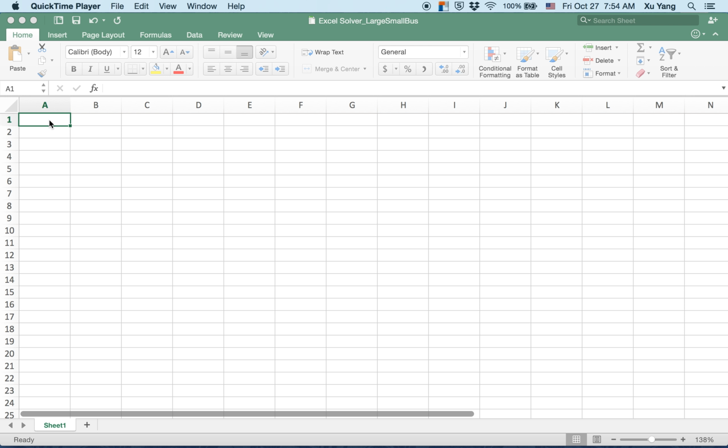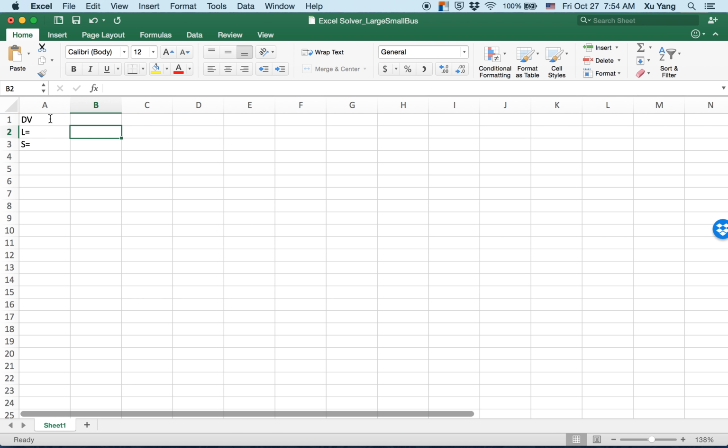So first we're going to enter decision variables. I just type in decision variables, and we are going to use L to represent the number of large buses and S to represent the number of small buses.